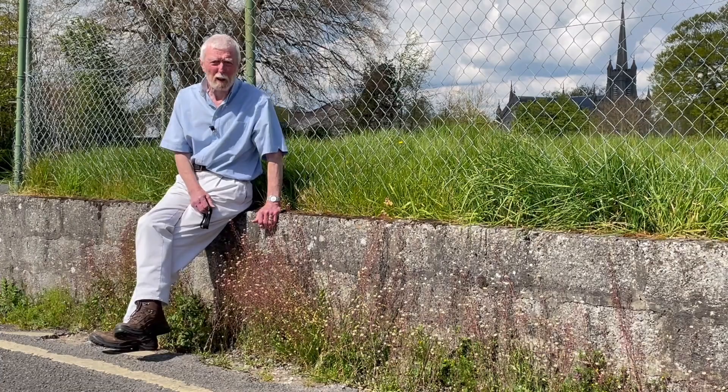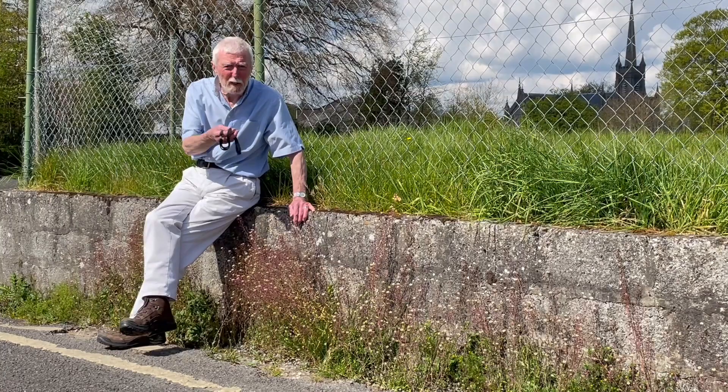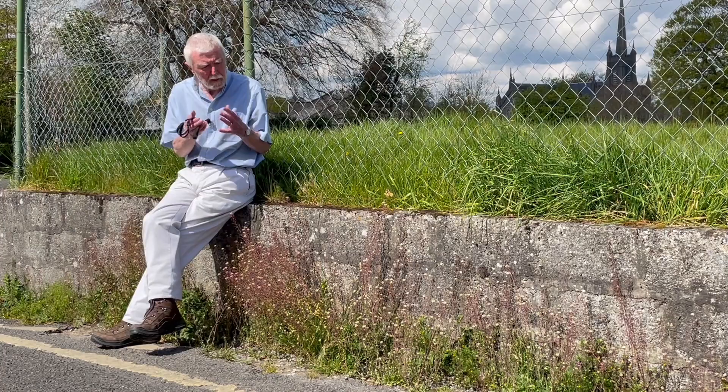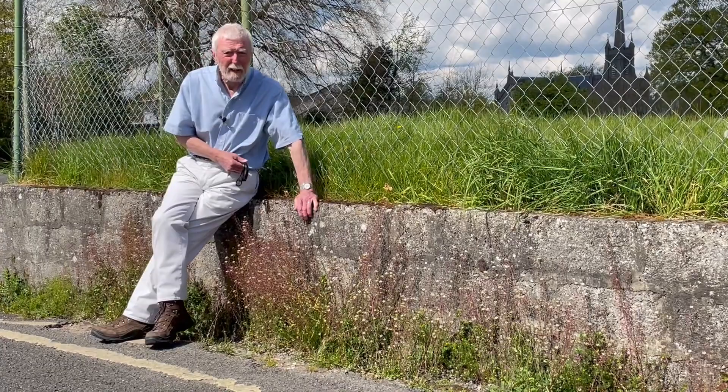In more recent centuries, Shepherd's Purse has enjoyed a valued place in the pharmacopoeia of different parts of the world. It produces a chemical that narrows the blood vessels, thereby restricting the flow of blood, and this underlies its use in a variety of conditions where it's important to slow the loss of blood or to restrict it. In the medical tradition of medieval Ireland, for example, this was its main use. But in those Irish herbals there's also a list of other uses, of which probably the least useful but certainly the most memorable is this.